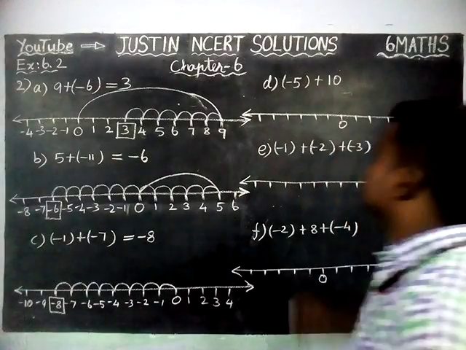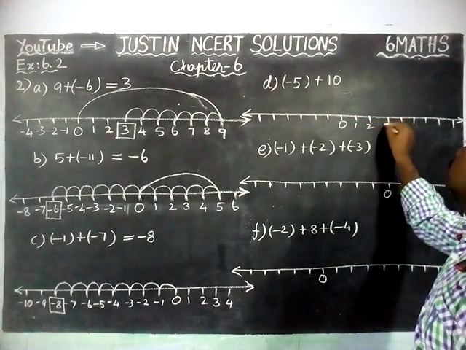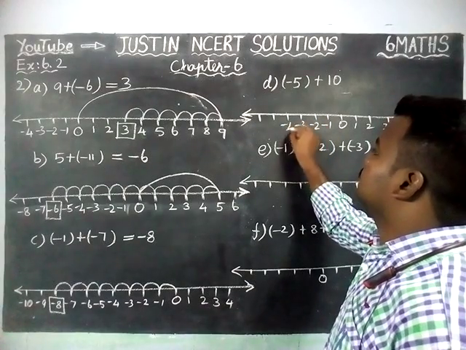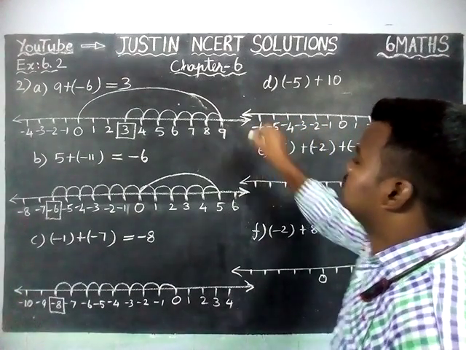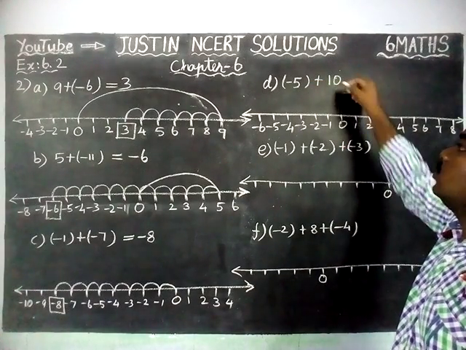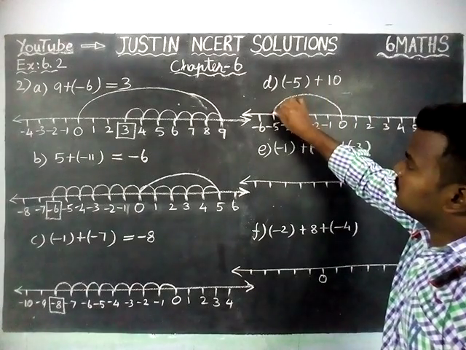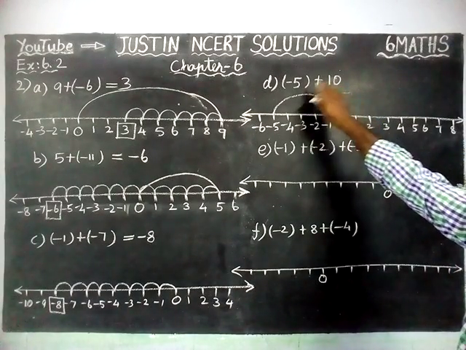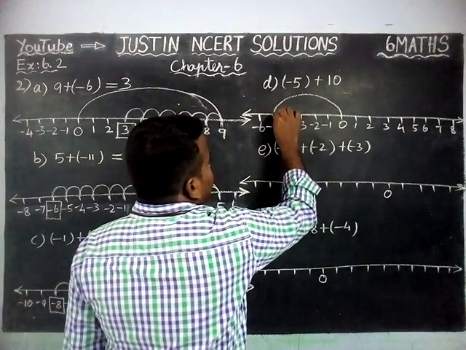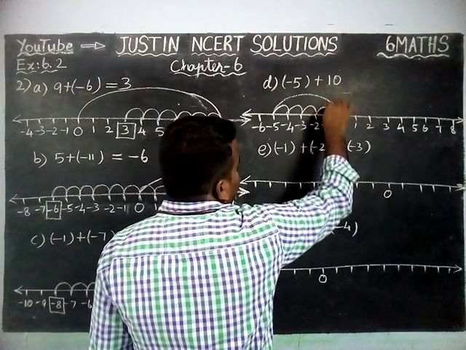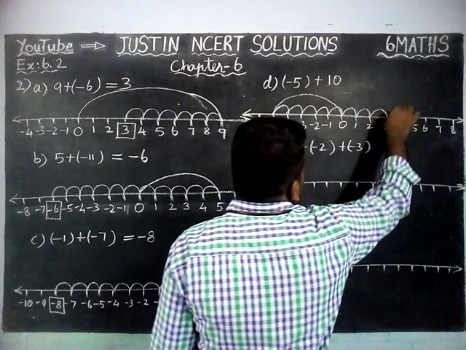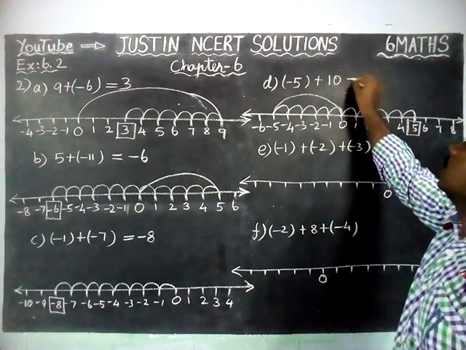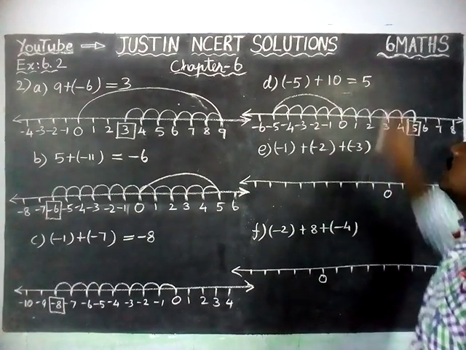Then part D: minus 5 plus 10. From 0, right-hand side positive numbers 1 through 8, left-hand side negative numbers: minus 1 through minus 6. First, from 0 we jump to minus 5. Then plus 10 is a positive number, so we move right-hand side 10 steps: 1, 2, 3, 4, 5, 6, 7, 8, 9, 10. In the 10th move, we reach number 5. So the answer for minus 5 plus 10 is equal to plus 5.